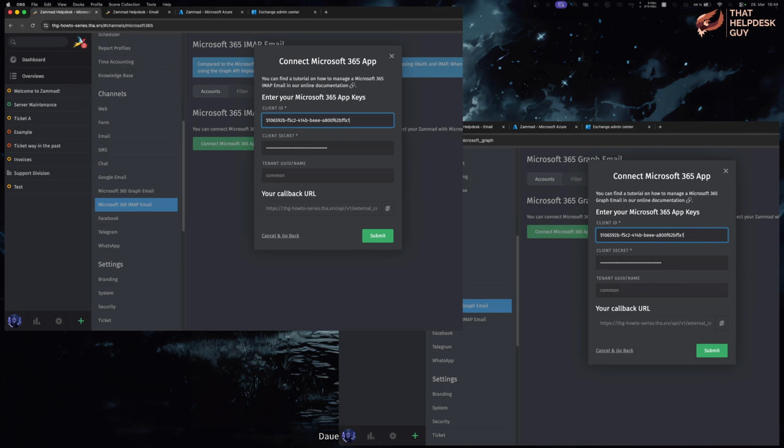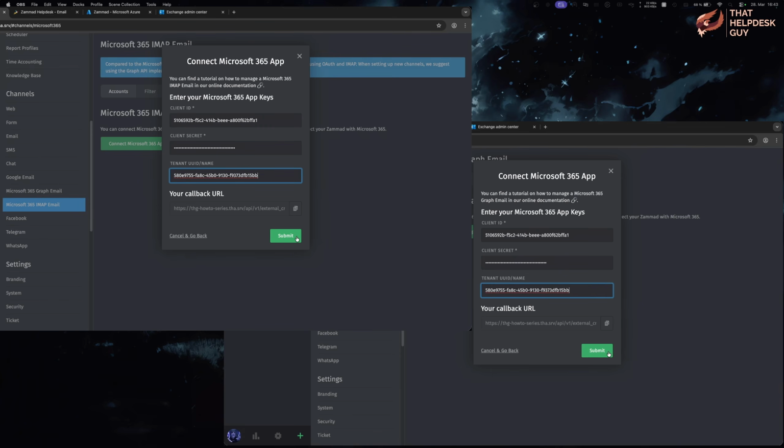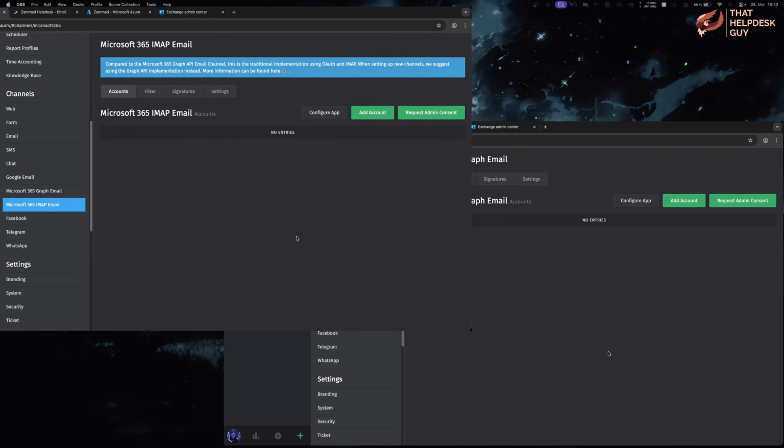You shouldn't do this if you intentionally want to or have to provide access to your app from several tenants. This can be relevant for shared mailboxes or if you generally want to add mailboxes from other tenants than yours. If you exclusively use mailboxes in the same tenant, it's safe to provide the tenant ID. This is the case for my showcase. After submitting, the management area changes. If you want to use both Microsoft 365 channels, keep in mind that those credentials are not shared. So you will have to repeat the previous steps, at least for the credentials.